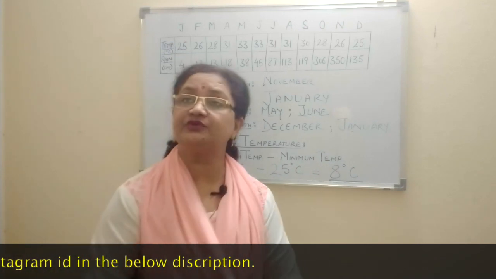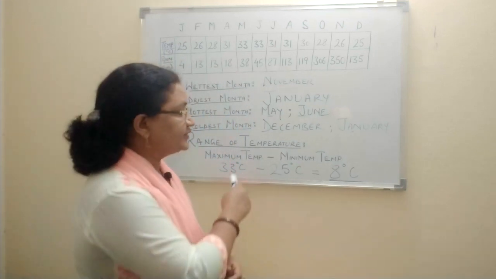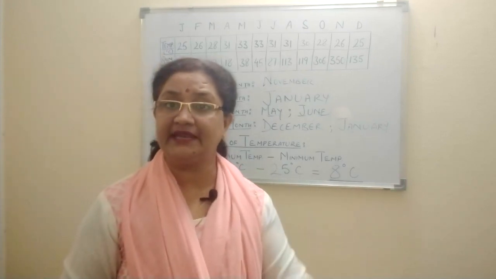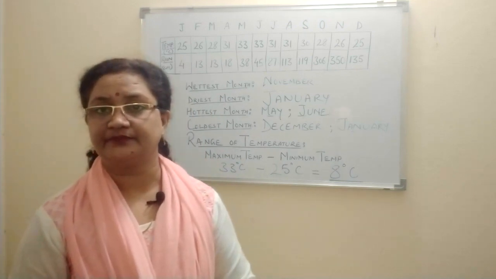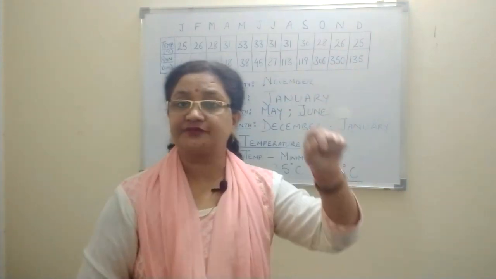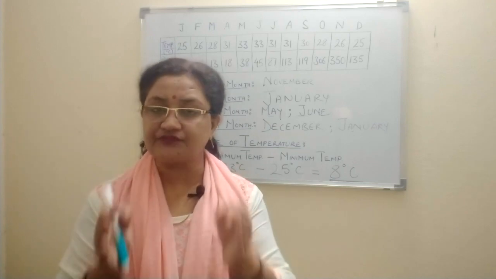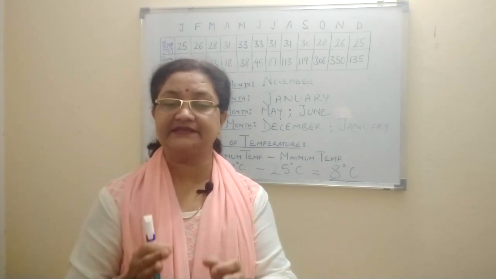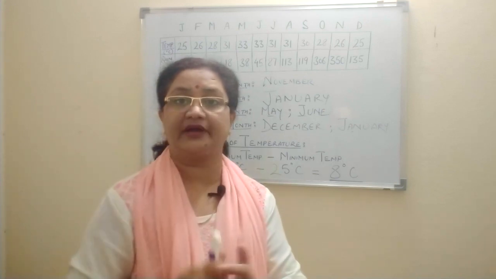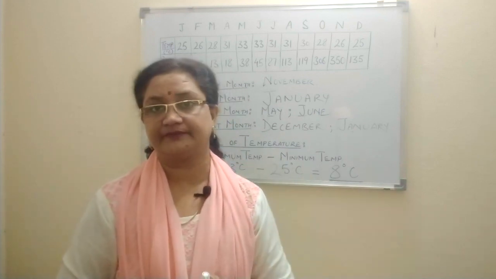Now if the variation between the two is less, okay, as you can see in this data, the range of temperature is less. Okay, 8 degrees centigrade is less range of temperature. That means the place of which the data has been taken, this place lies on the coast. How do we know about it? The best way to find out whether the place lies on the coast or very close to the coast, or it is lying in the interior parts, the best way for that is, children, to find out the range of temperature.